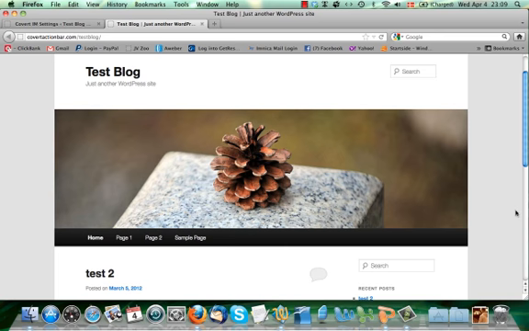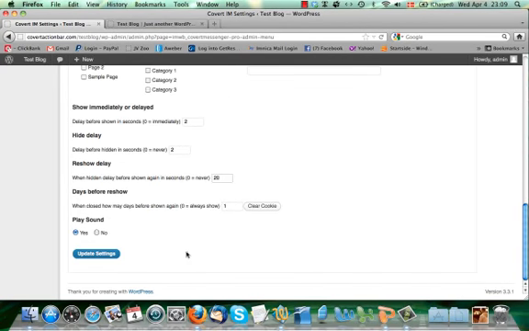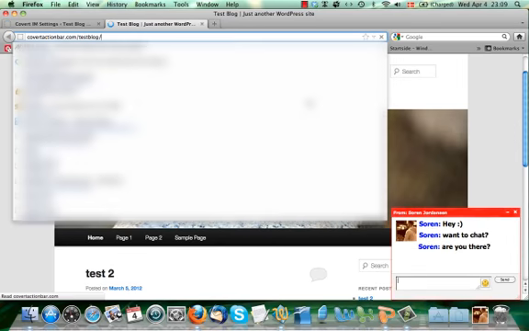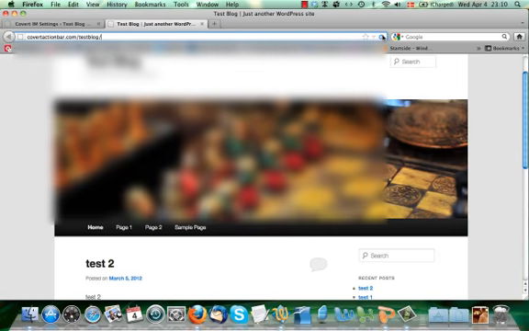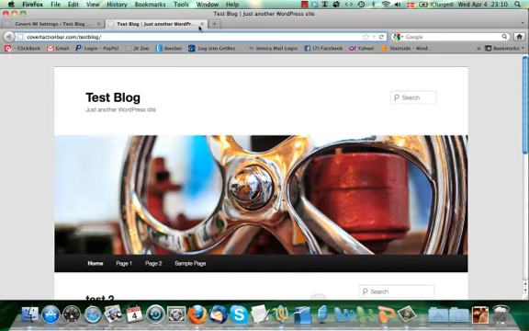And I managed to find the X button there during the 2 seconds. No, I didn't. Now I think I did. I really didn't. I think I need to give myself some more time to catch that one, otherwise this is not going to work. So if we get 20 seconds there, and just try it again, because I wanted to show you the feature when I close the ad, which I probably already did.